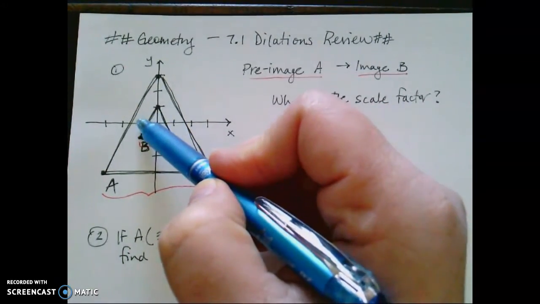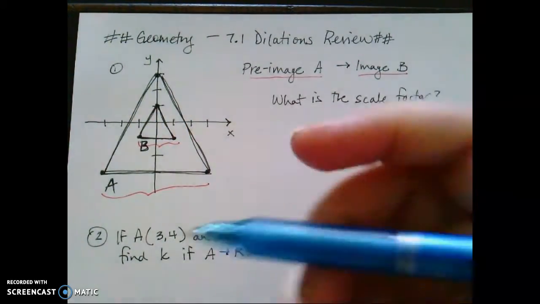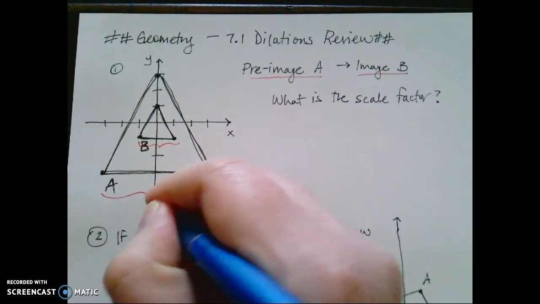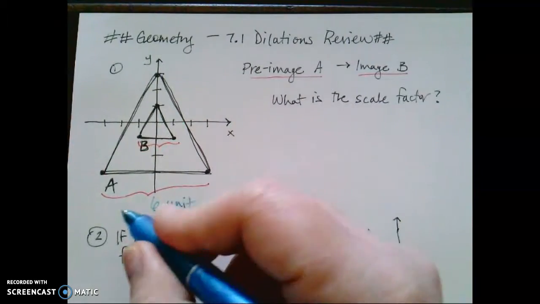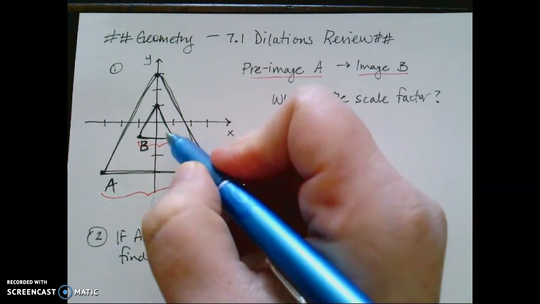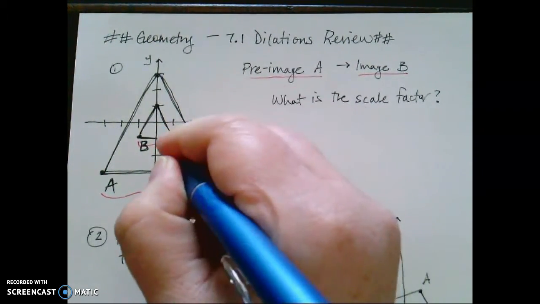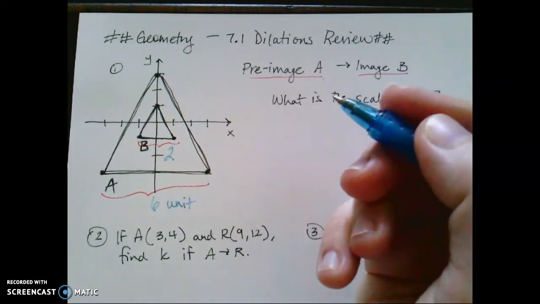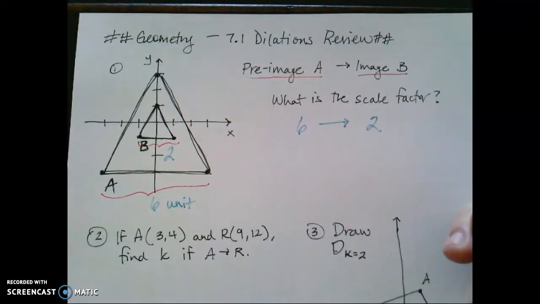It's gonna be really easy to count what is the length of this side. So noticing this counts by one, two, three, one, two, three. The total length of this side is six units. So six on figure A, this corresponding side on figure B is one and one, so it's two units.